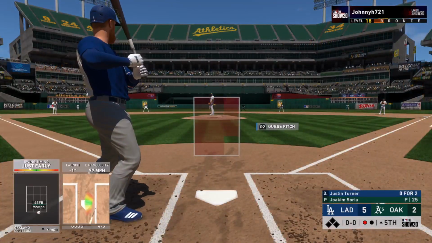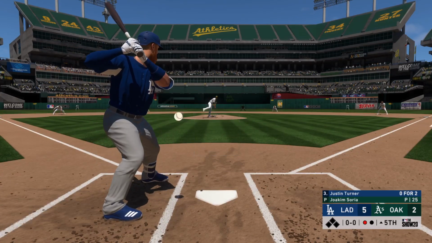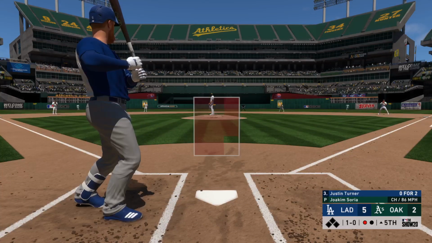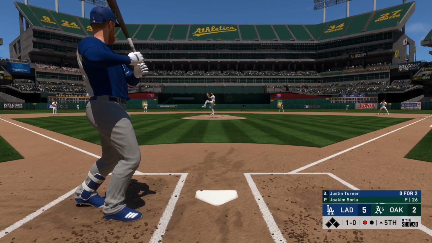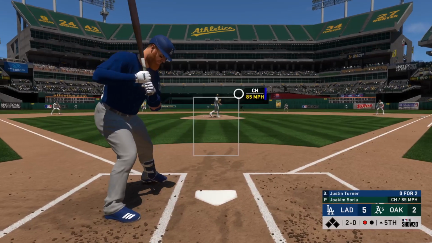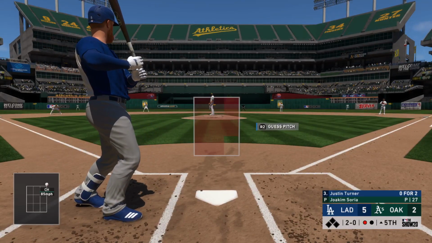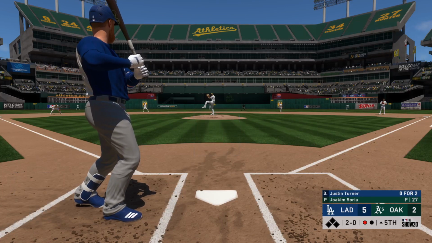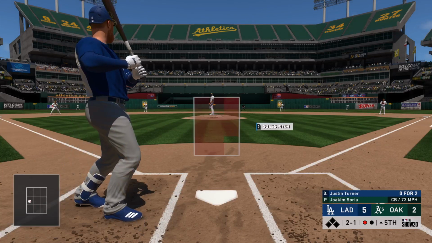Stepping up to the plate, Justin Turner. He'll look to bounce back after striking out his last time up. He'll start him here with a changeup, but it's taken for ball one. We're in the fifth inning here. 5-2 is our score. Lays off again, and it's 2-0. Breaking ball that drops in for a strike.